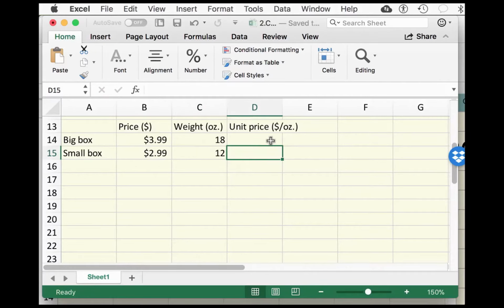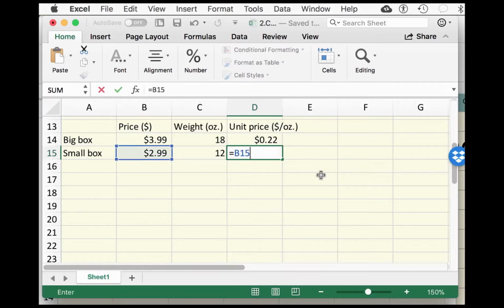Not always. And many stores, of course, will give you unit pricing for most of the items they sell. So they found cell B14, they've divided by cell C14. Notice that is in color, so it corresponds to the color of the cell. And then you see 22 cents. I don't know how to get to the third decimal place just in case you needed it, but that's in terms of cents, $0.22, 22 cents per ounce.